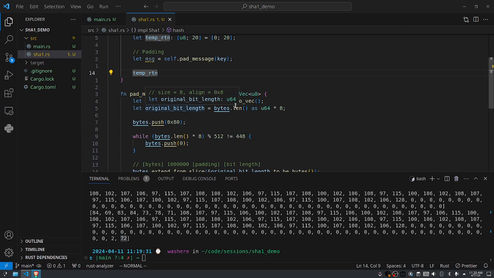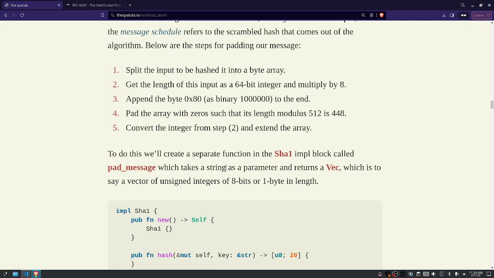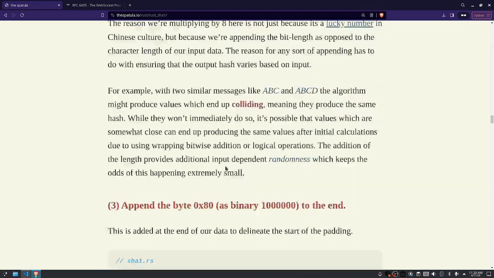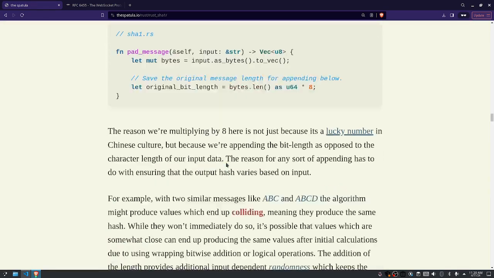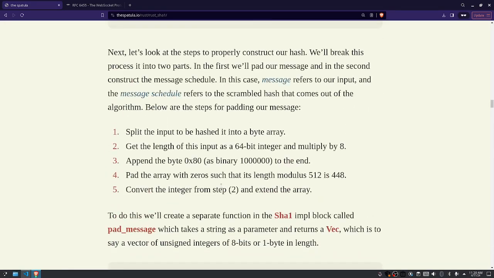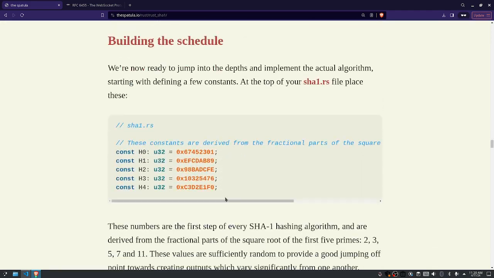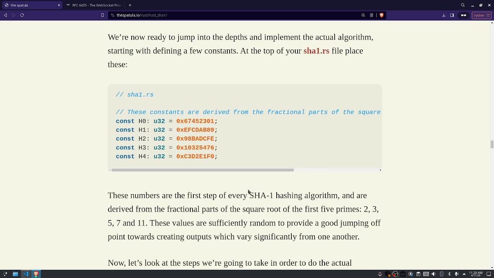All right, so let's grab this and take a look down here at those steps. Step down, I think it's step 6 or so. All right, so this is also known as the schedule, the message schedule. We're taking the message and we're building a message schedule. I don't actually know why it's called the message schedule. I'm sure there is a historical reason for it, but I'm not exactly sure.